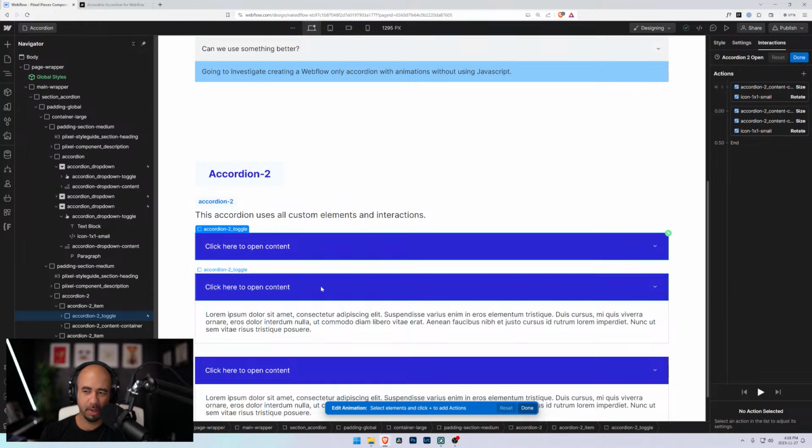So I click on the first one, I open. I click on the second one, I open the second one. It closes the second one, but the animation itself still thinks it's open. I don't think there's any way to reset that.